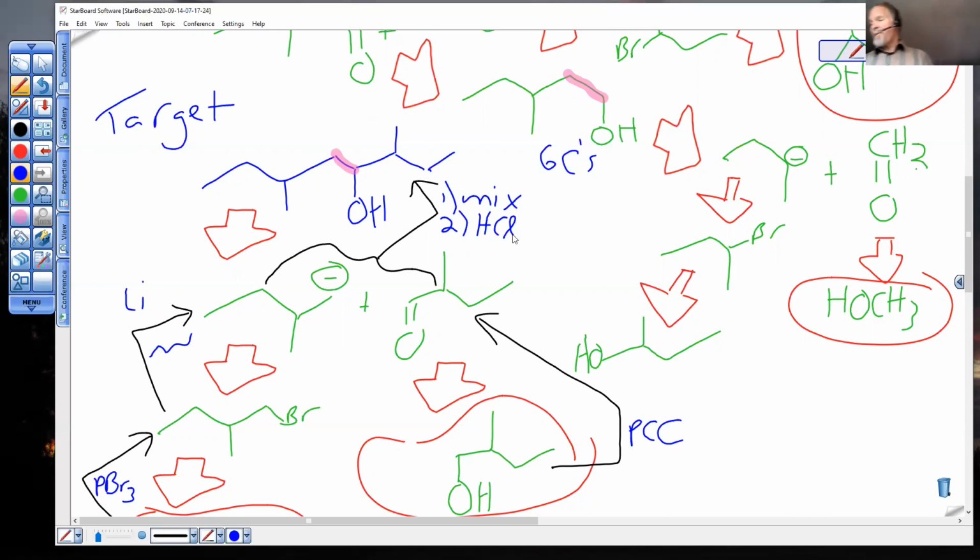How many reactions were there? 1, 2, 3, and 4. So it's an 8-point question. We will reconvene and we'll do one that has more points because this is an important retrosynthesis for our test. And I might not even have an alcohol here. It might be an ether, so we can review how to make ethers from alcohols.